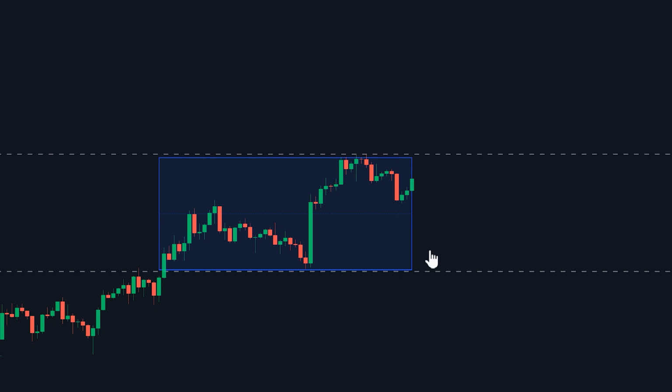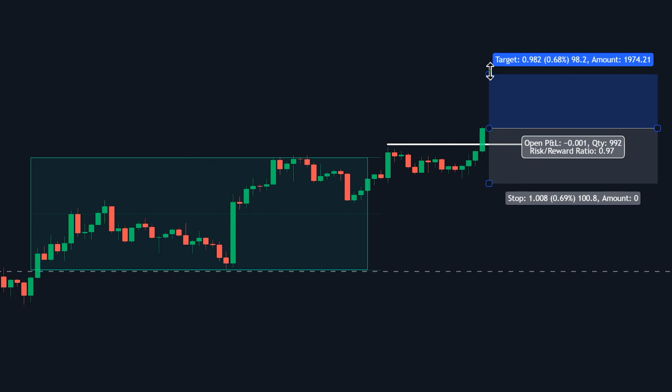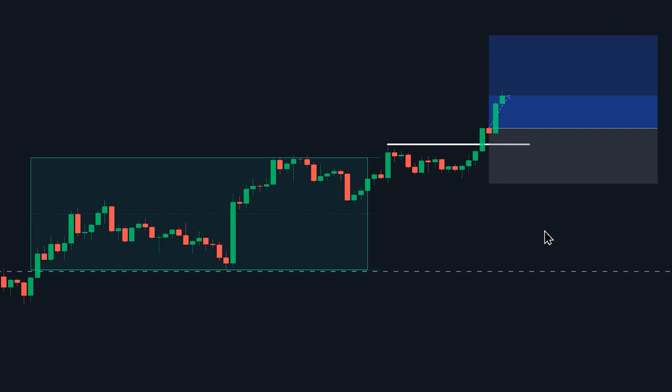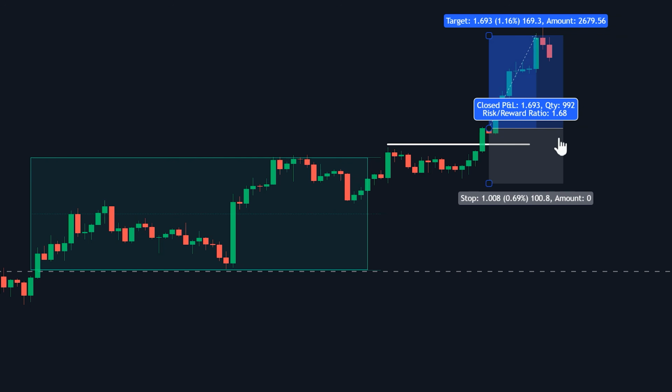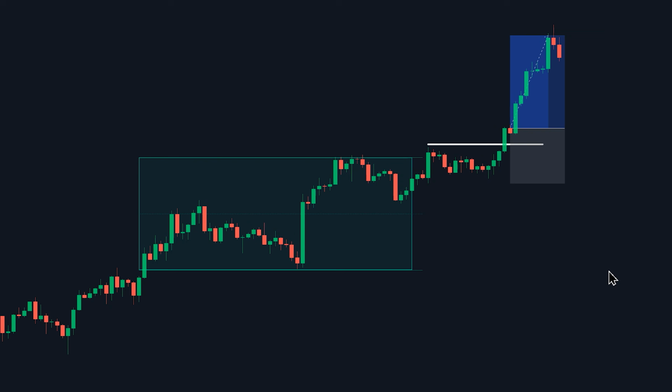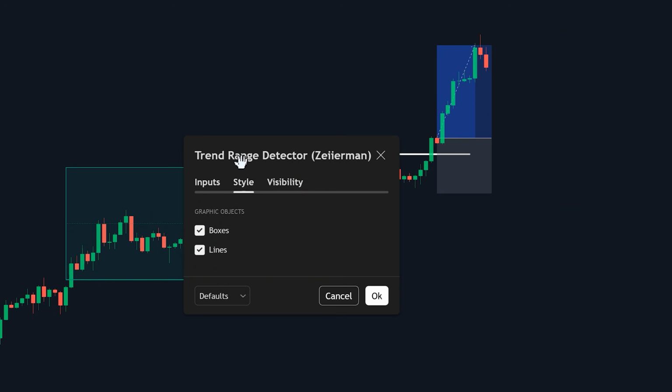When the box flips green on an upside escape or red on a downside escape, that's your structural tell that the state changed. It's not a standalone entry, so pair it with your filters, volume expansion, a momentum push, or your trend tool to separate real runs from head fakes. Green box plus strong volume is a different story than green with dead volume. Same idea for red.